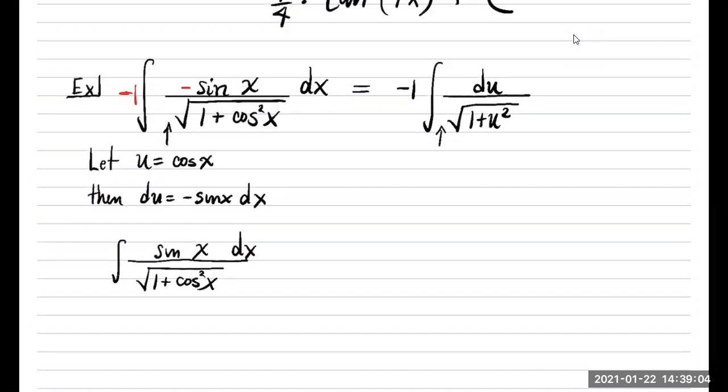Once we got to this step right here, I don't think any of us recognize what that's going to be, 1 over the square root of 1 plus u squared, because at that point, there's no chain rule anymore. So in that regard, we're going to need something else, okay? And luckily, not in this particular presentation, but soon there's an entire chapter devoted to solving these kinds of problems. It's called techniques of integration, all right? Techniques of integration.